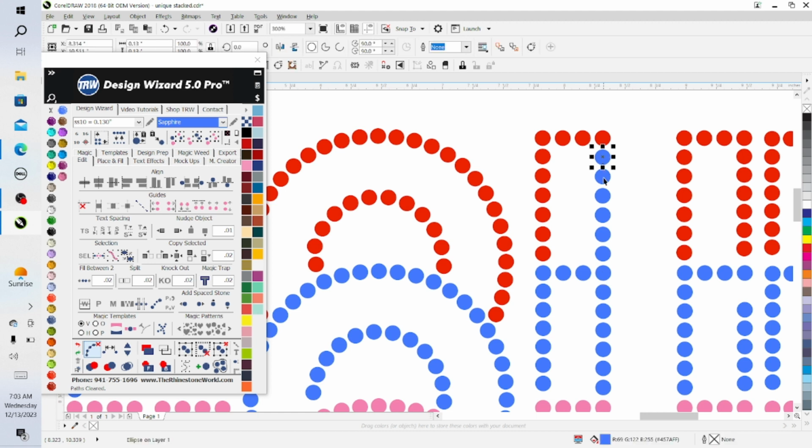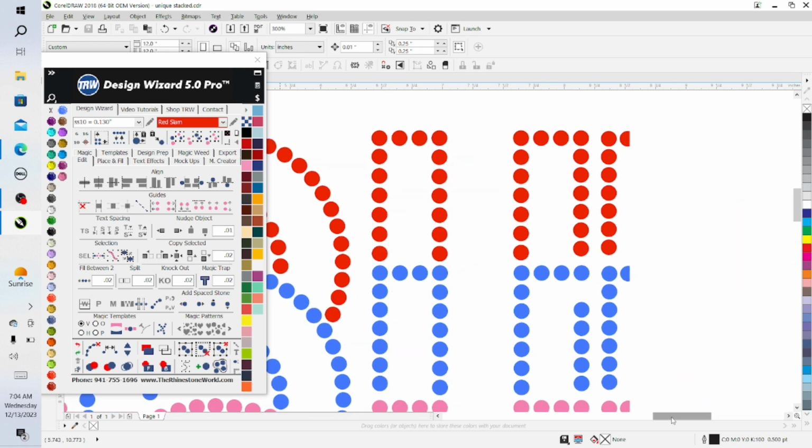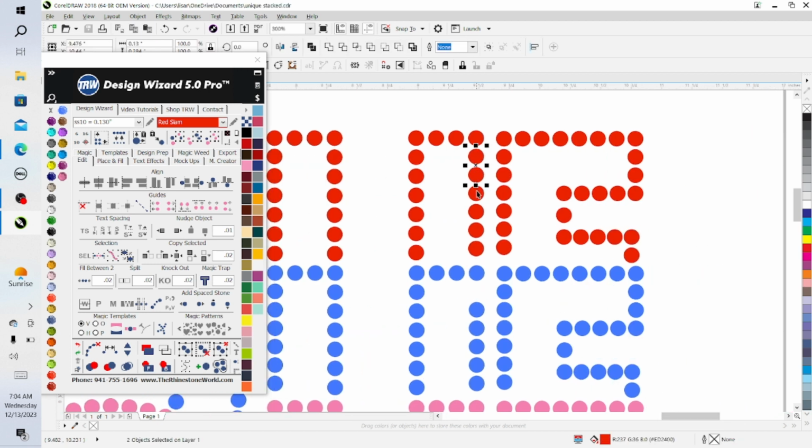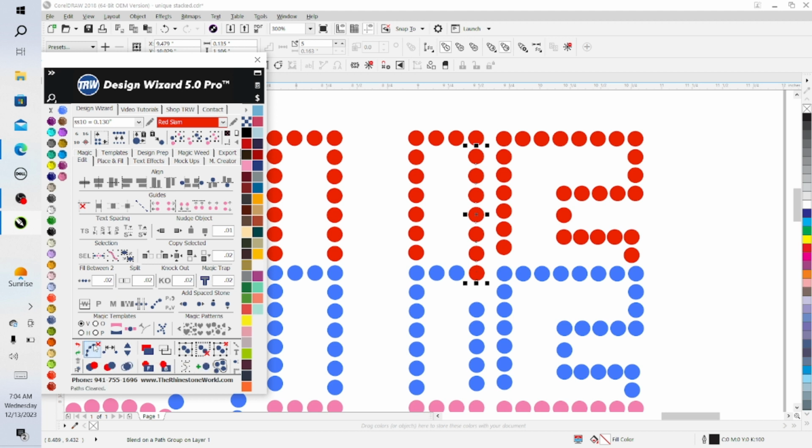Like people think doing rhinestones is easy, like you can do it at a click of a button, and that is not the case. There are lots of times where you're doing designs and doing letters that, as you can see, needs cleanup work. So let's go here, and then this is a multicolor, which means that we got a lot of cleanup to do.